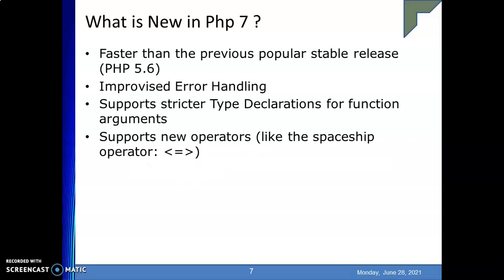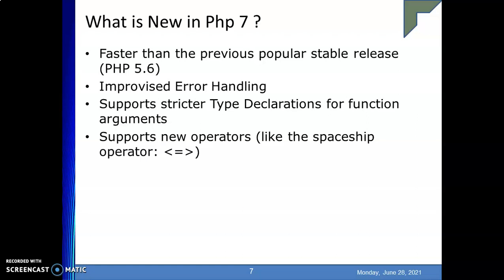In this particular lecture, we'll be dealing with PHP 7. It is a version of PHP which is very popular now and most stable, and it is faster than PHP 5.6. Error handling has been improved in PHP 7, which we're going to see in the subsequent sessions.